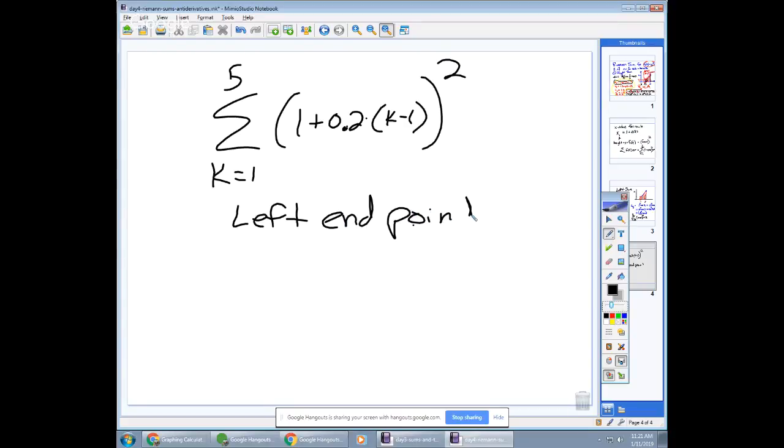And don't forget, we still have to multiply by our 0.2. So my preference is if I'm using right endpoints, I start counting at 1. If I'm using left endpoints, I start counting at 0, because then I get to use the same formula for this. Okay. I like that better. So you'll see this in the book. You might see this in some videos if you watch the videos. It's not my preference because I find this a little messier right there.